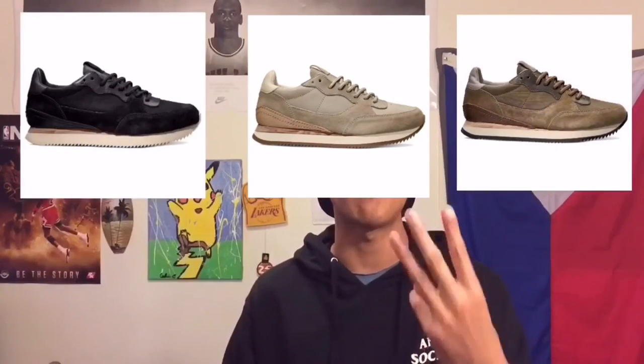They come in three different colorways: black, brown, and beige. Unfortunately they'll only be available at select retailers, so if you want your pair make sure you do your research. Hayashi is also working on shoes for spring and summer 2016, giving your skate highs and classic slip-ons a new look. He's basically going for a nomad look, wrapping those shoes in brown and black leather with a little bit of red accents and nomad styling. With the skate highs you also have those leather laces, which look really nice.